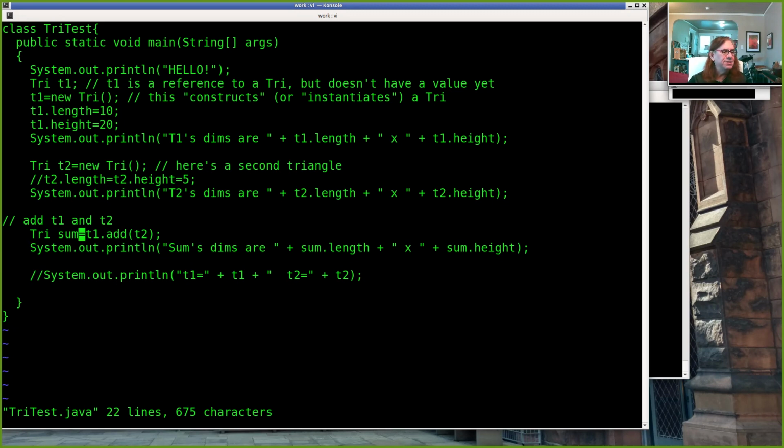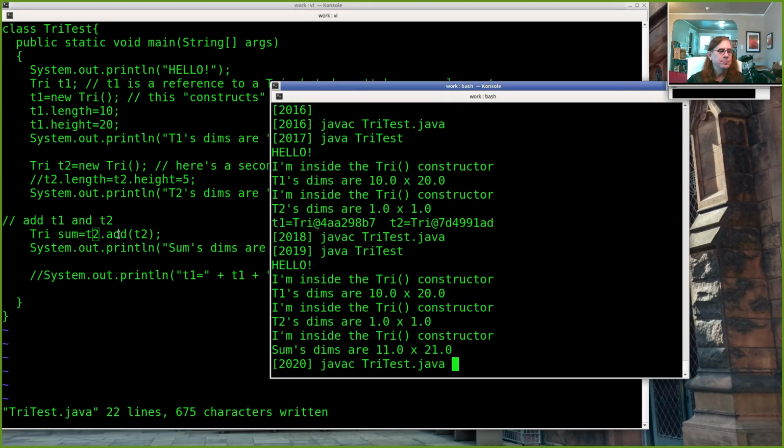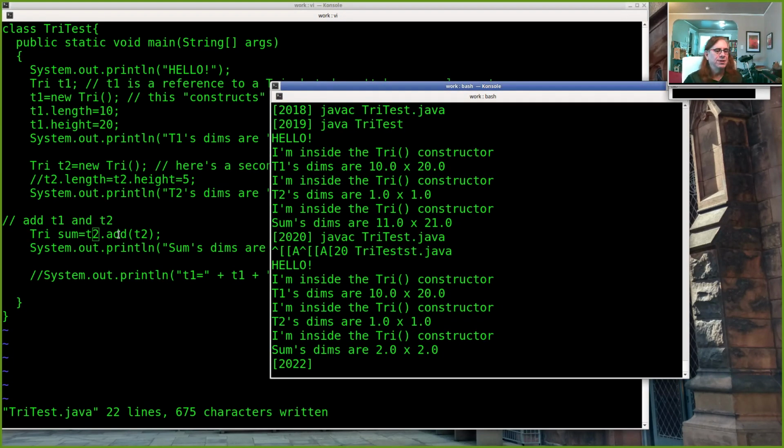Now if I had said T2.add(T2), right, I get a 2 by 2 because I added T2 to itself. And this is just like doing, you know, s1.length() when we wanted the length of a string, or s1.charAt(i) when we wanted the ith character of a string, right?